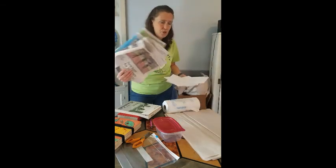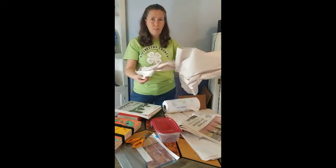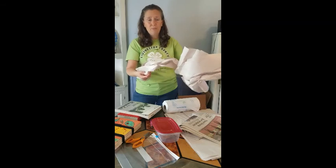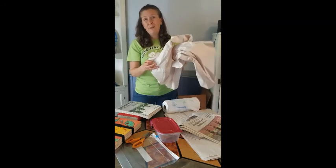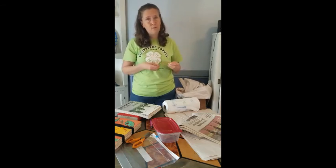Newspaper is a great choice. One of my favorite papers to use is actually packaging paper — I save this all the time. You just lay the pages out flat and store them until you need them. One thing you want to make sure of is that your paper is not acid paper. If there's any acid in it, that will break down your plant material and you won't get a good preserved pressed plant.